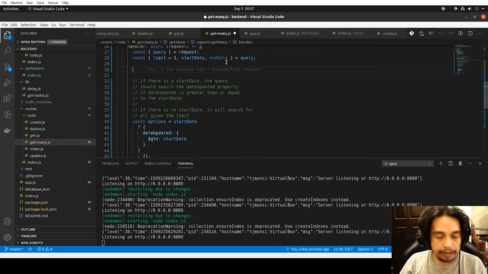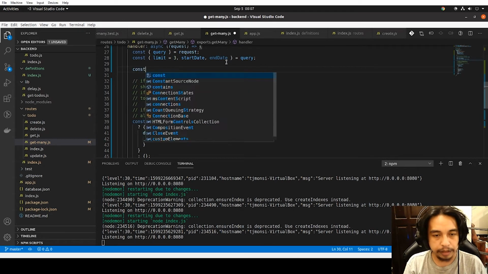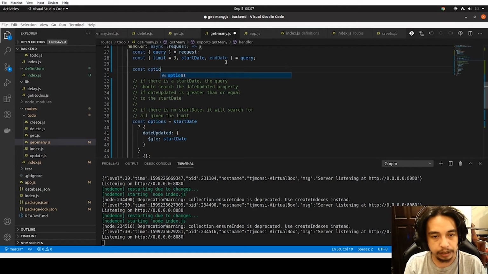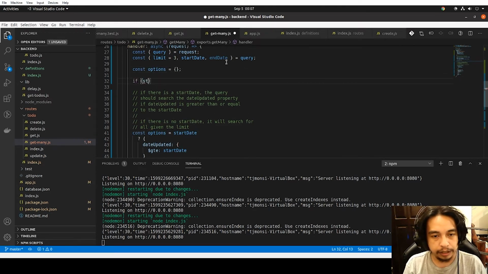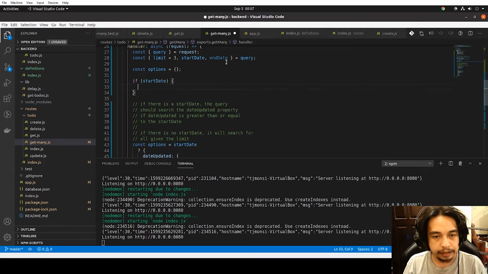So once we add end date, it's better to create an options separately, and if there's a start date, we will set options to have options that date updated is equals.